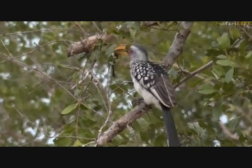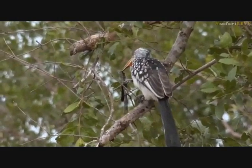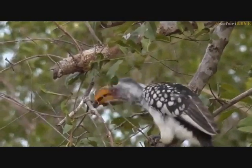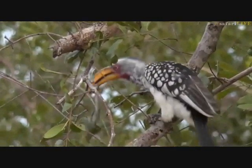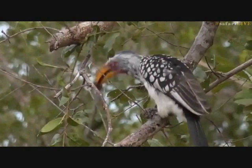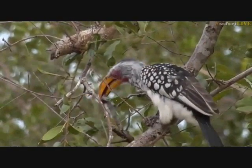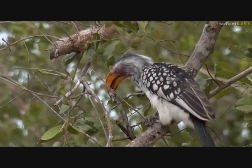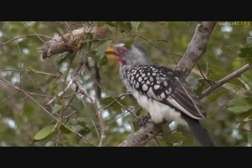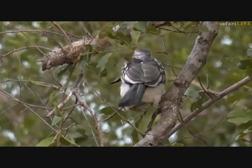Now what it's doing is using that sharp beak to break up the hard bits. And I'm not even going to tell you what those hard bits are, because that might give it away. But obviously there are bits of that piece of prey that are too hard to digest. And because the hornbill is not blessed with teeth, hornbills' teeth are a bit like hen's teeth, they're difficult to find, and because they cannot chew, when that thing eventually does go down the hatch... Oh, he's dropped it.